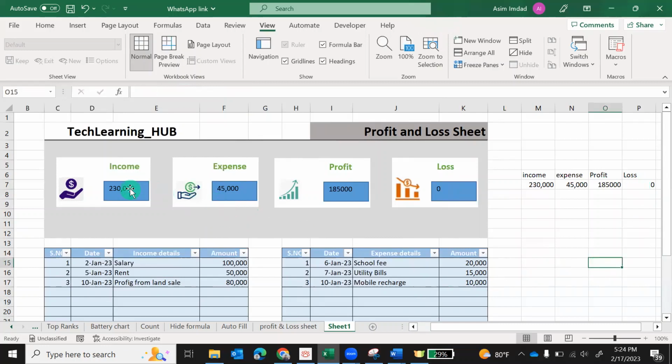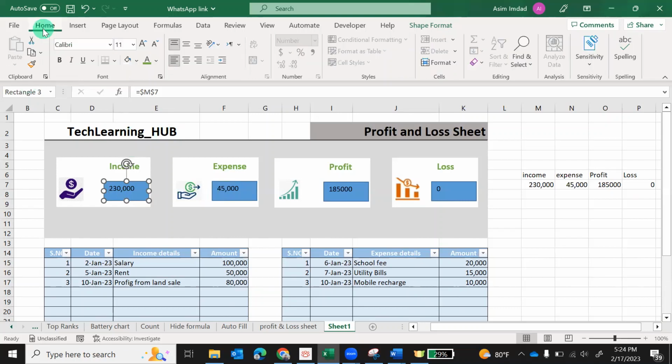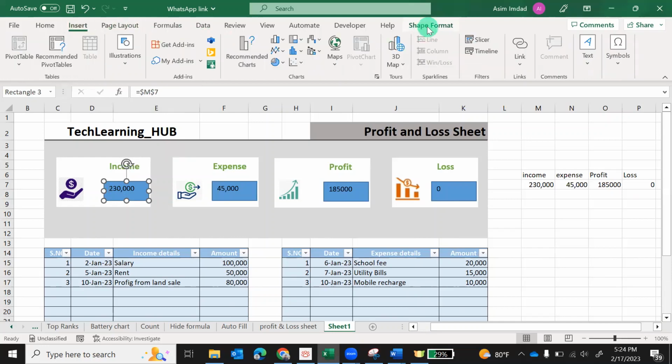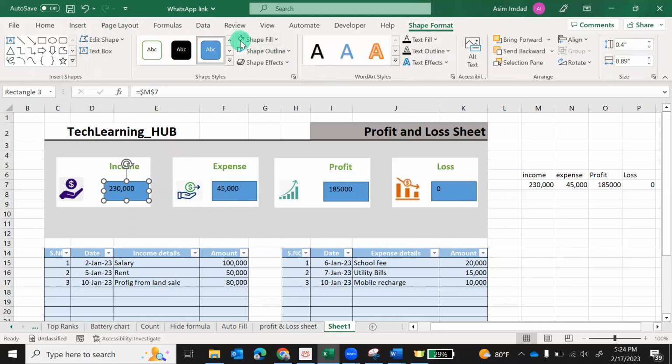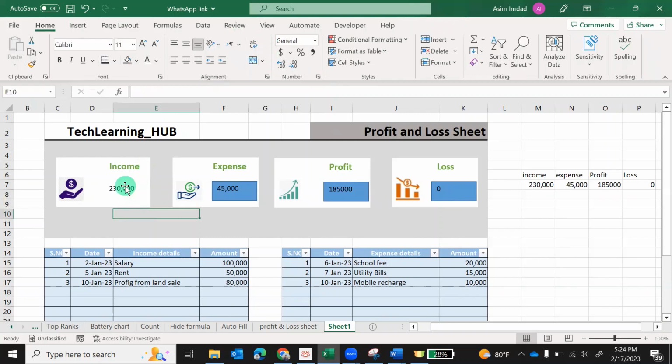Now we will do some more makeup work. This amount we will, okay, what we will do, we'll go to the shape format, no fill, no outline. Okay, we will hide this.